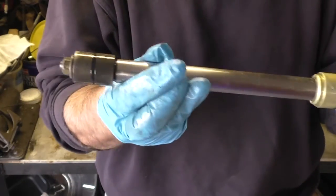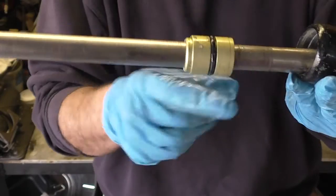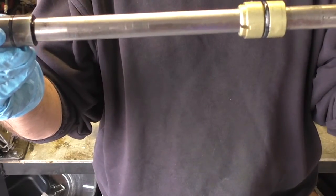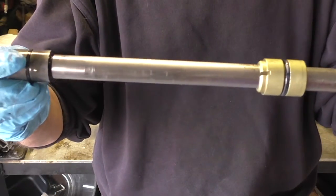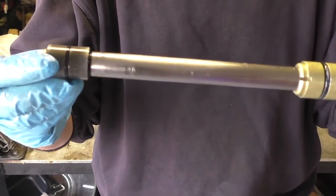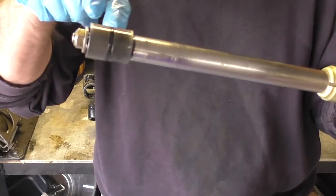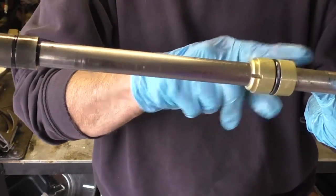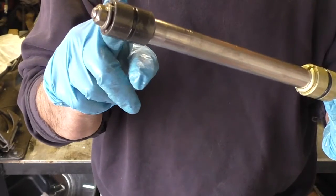Here's the ram, here's the piston, here's the guide bushing, and the guide bushing seal. This is what you're going to be looking at. This one's nice and clean. I'm not going to have to worry about it too much, but because of issues I've been having, I am going to replace both the piston and the bushing. Now, this is where it gets crazy.